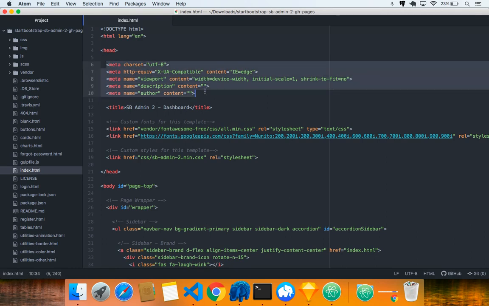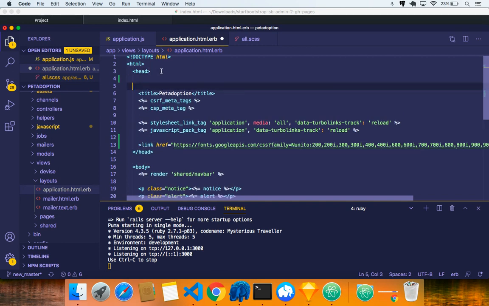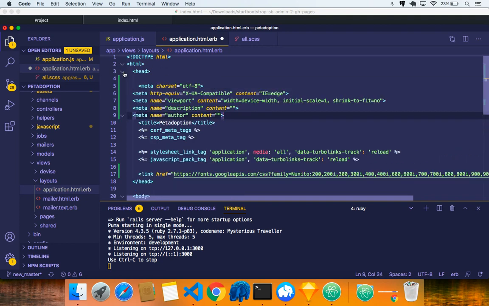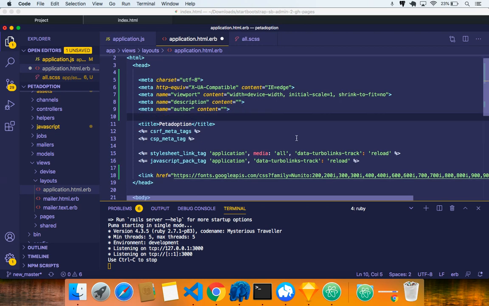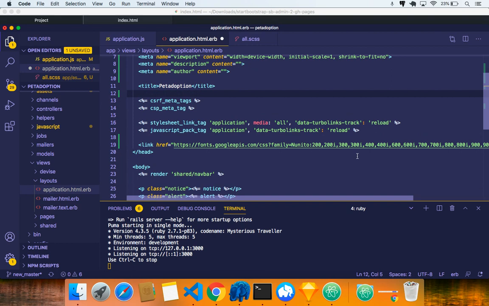So grab all this as well, copy that, come back to Visual Studio Code in html.erb, and just after the head here, paste that in, and just make sure it looks good, like that. Another space, so we can have some space to breathe.